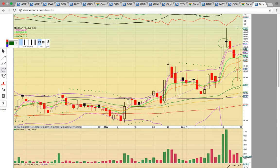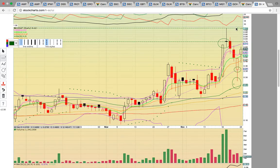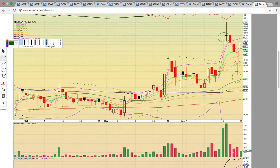The two big levels, once again, are the 18th and 19th. If it can get above the closing price on the 19th there at 75 cents, that's going to signal it wants to head higher. So keep an eye on it for a break above 75. That's going to signal this is headed back up to dollar land. Notice that last week it hit that dollar land zone. A stock like this, you want to see it get above $1 and hold that level.